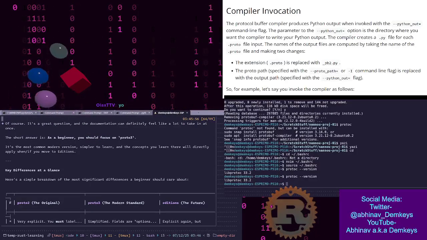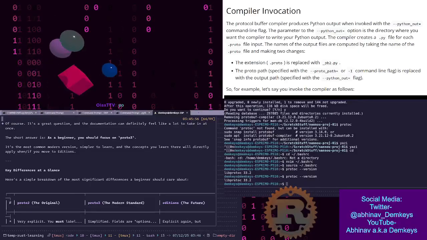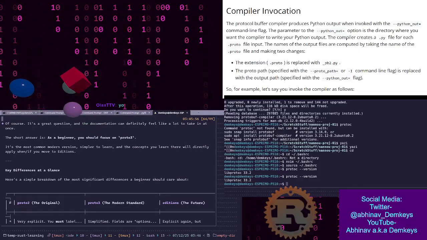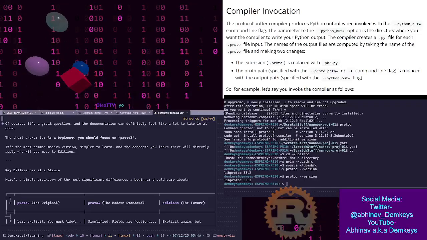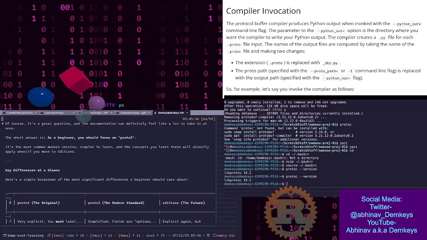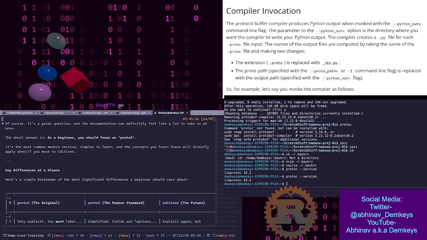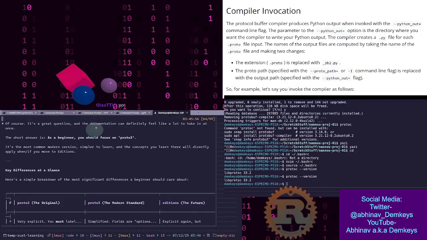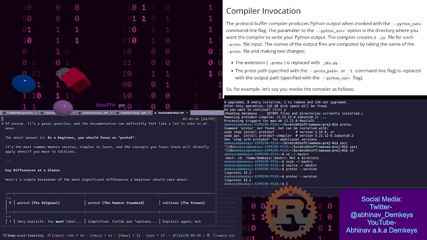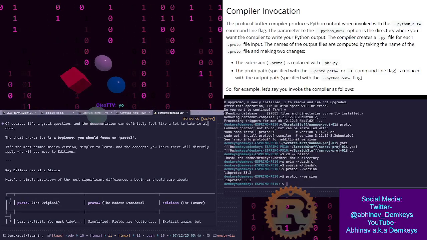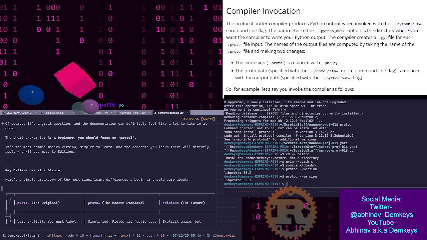Right, so of course, it's a great question, and the documentation can definitely feel like a lot to take in at once. The short answer is, as a beginner, you should focus on Proto 3. It's the most common modern version, simpler to learn, and the concepts you learn there will directly apply when or if you move to editions. Key differences at a glance.